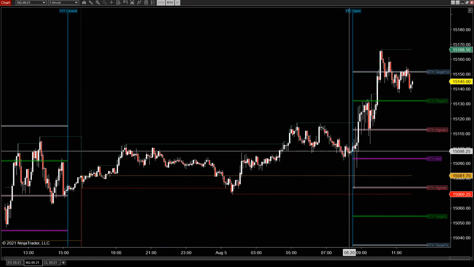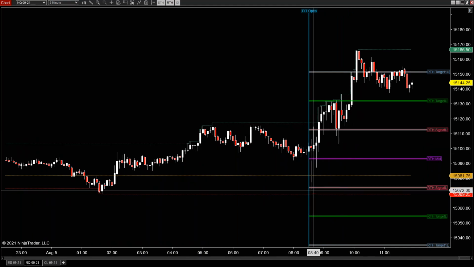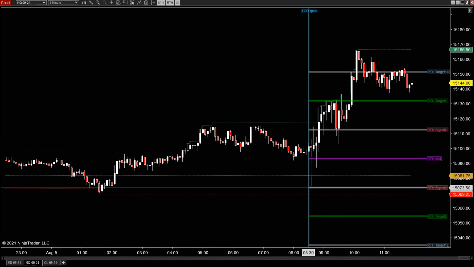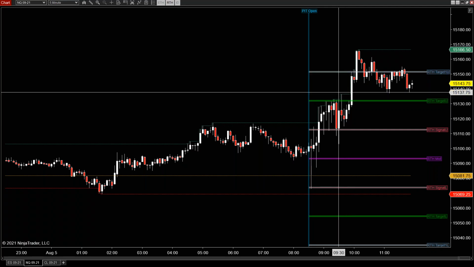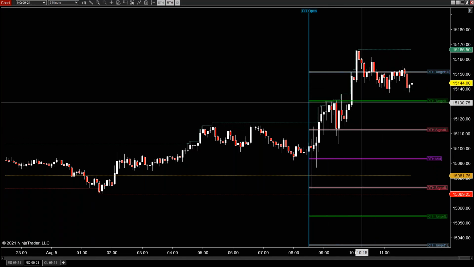And here it is. You have what we call that opening head fake on the NQ. The market shoots straight down into the RTH signal where it stops, and then it rallies, right, all the way up into this RTH upper target. And it is in this area where we had our trades today, right?